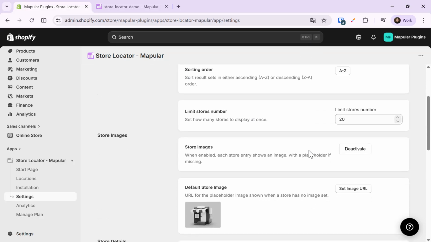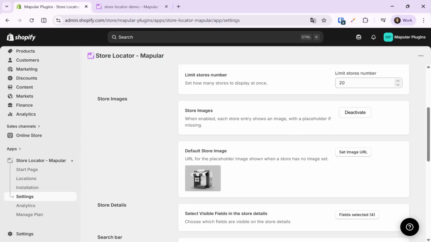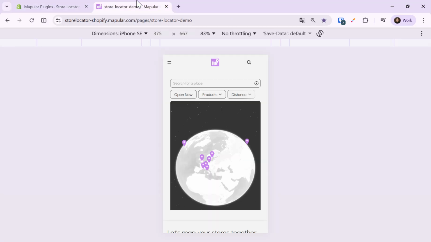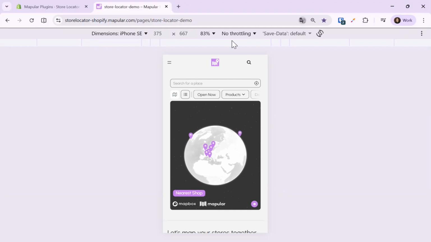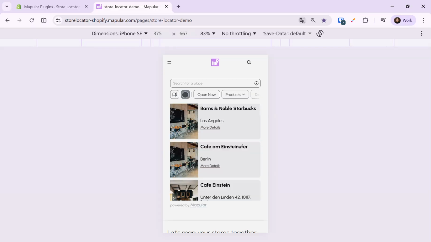Remember that this applies to desktop and mobile, but the purpose of this is to show you how it will look like the store list with an image in mobile. So here you see the map, you see the list view, and you see the list with the images. That's it.